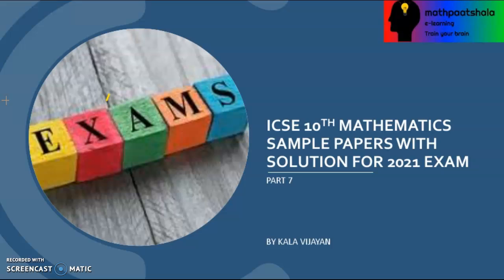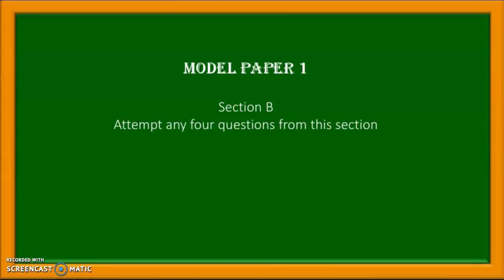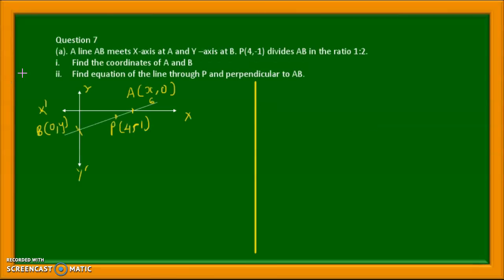In the previous videos, we solved section B of the ICSE 10th Mathematics sample paper. So, 2 questions we solved and 2 more we need to solve. So, that one we can start with. The first question, question 7, we can do from section B. Okay, so question 7, what's given here?